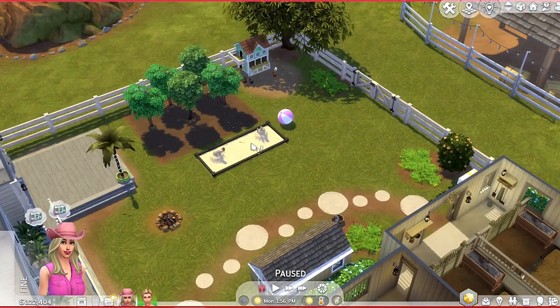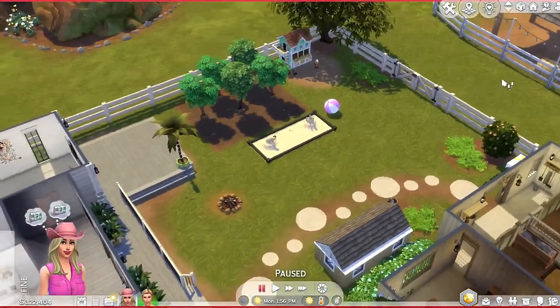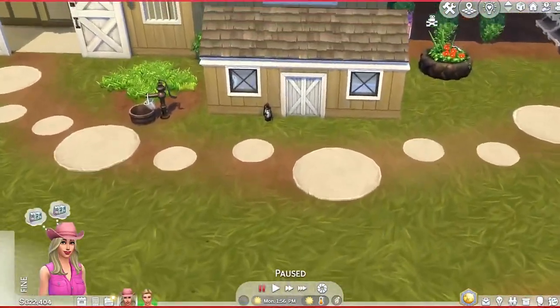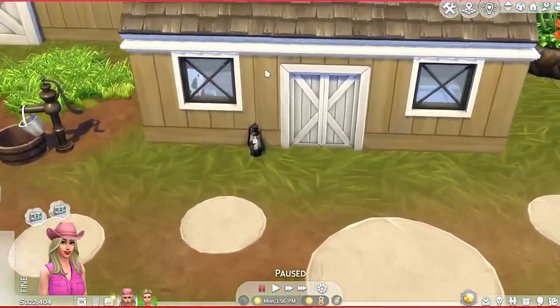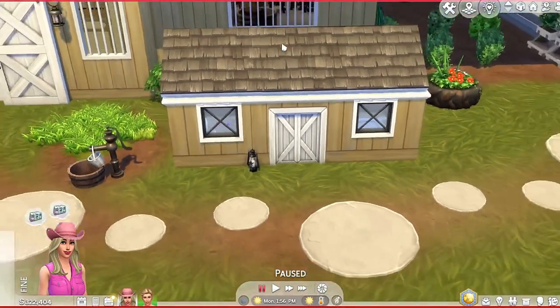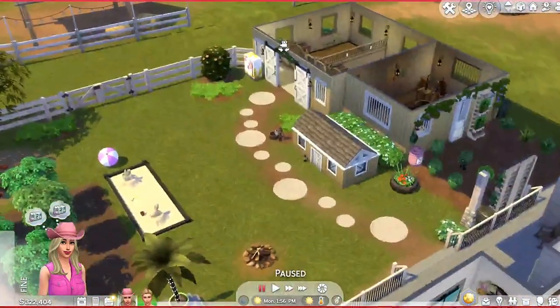This is where the cottage living comes in. And then a sandbox for the kids. Gotta have a little fire pit. And then this cute, cute, cute little dog house. I just thought this was cute. Maybe your mini sheep will use it as well, mini goat. I don't know, I haven't tested it, but I just thought it was really cute.